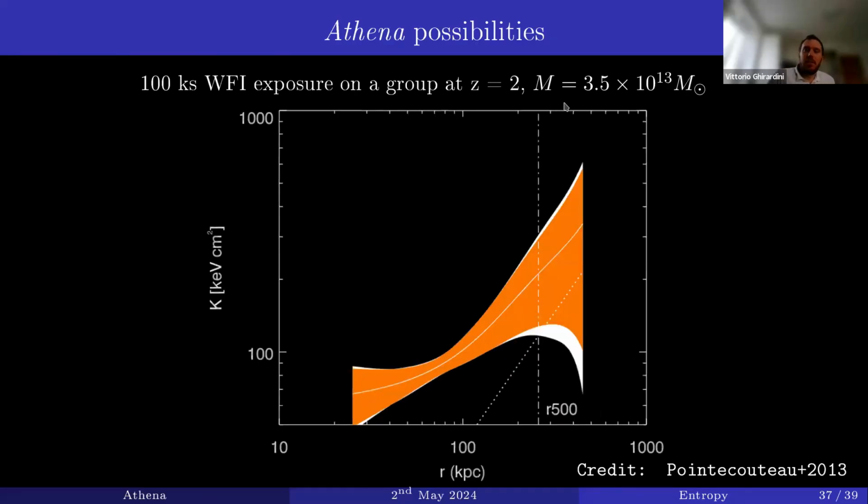And if you go to redshift of 2, yes, the uncertainty of course increases. But this prediction was done for a group of very, very low mass, just 3 times 10^13 solar masses. So it's really a tiny group, and still you can get a decent entropy profile. And when you do that with a sample of many clusters, you beat the statistical uncertainty and reduce the uncertainty on these profiles, and you actually obtain a significant measurement of the entropy profile at very high redshift, even for these very low mass groups.